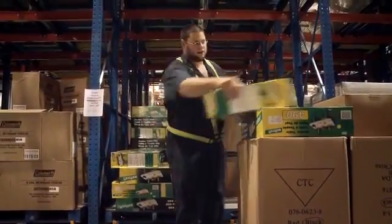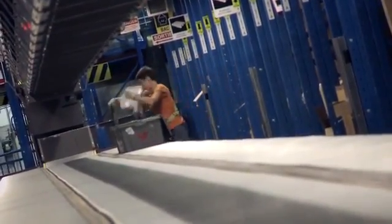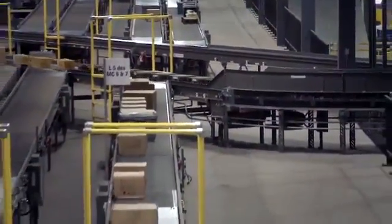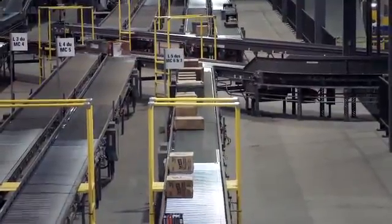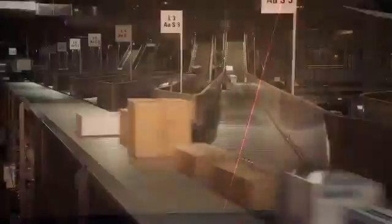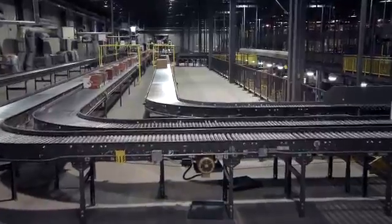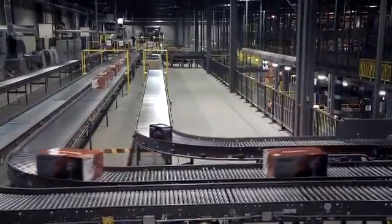The picking is staged by the WMS to ensure that both bulk and conveyable items for a store order arrive at the shipping door at roughly the same time, since the system won't start picking for the next store until the previous store's cycle is complete. Once on the conveyor, cartons are delivered to a wedge merge where all of the conveyor lines in the facility come together. From there, cartons are funneled into a single line, scanned and measured, sorted at the high-speed shoe sorter to one of four shipping sorters, and diverted by a pop-up wheel sorter to the appropriate shipping dock. Dividing the DC into multiple buildings has an additional benefit — the conveyor senses when there's no product running in that zone and shuts down.